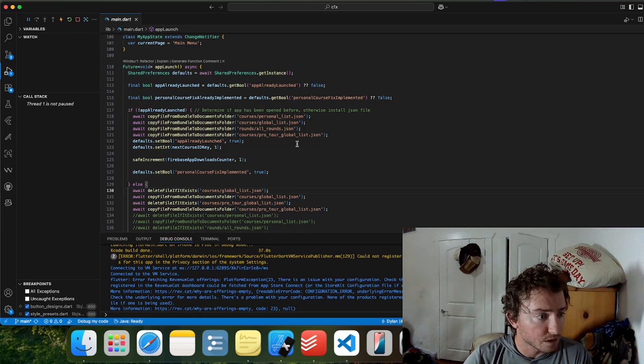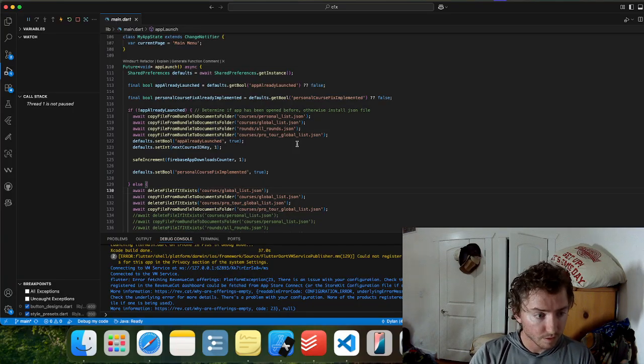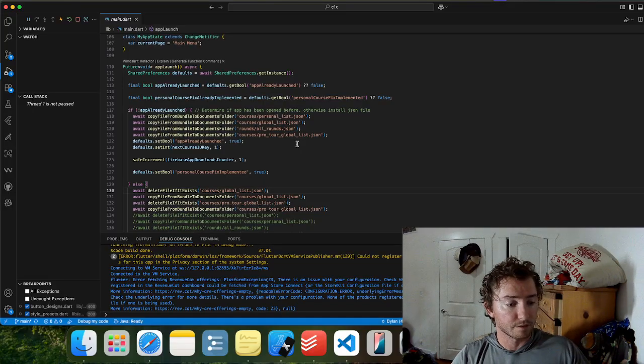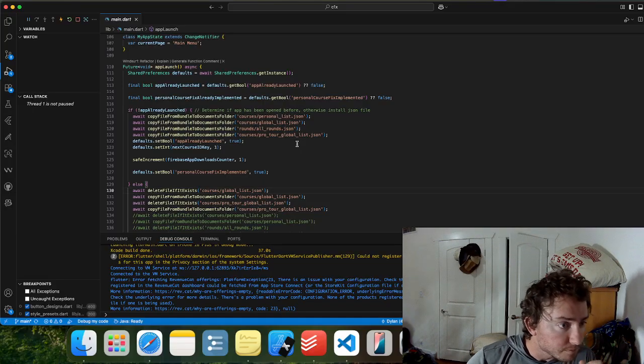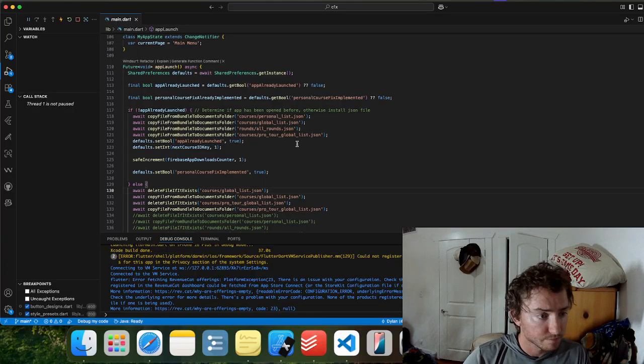Do I call that anywhere else? I think it's just in there. Let's double check here. I'm thinking I can just reuse this function because I don't use it anywhere right now. Or do I call it?